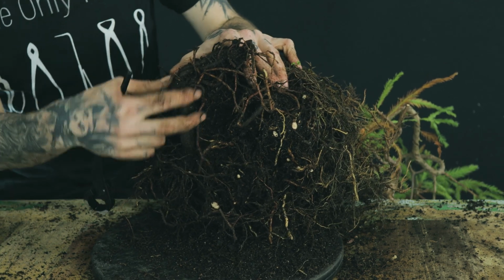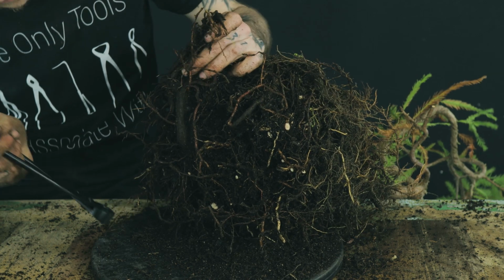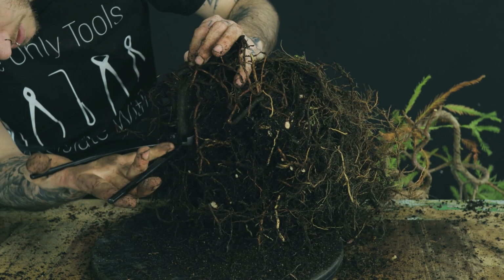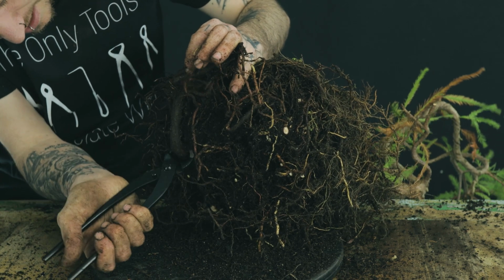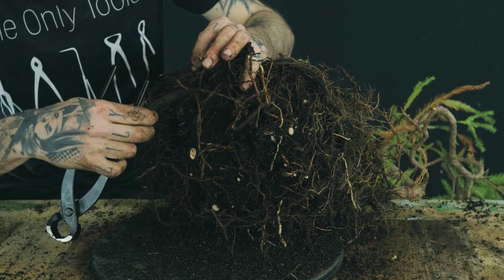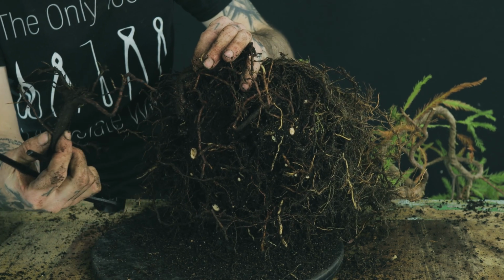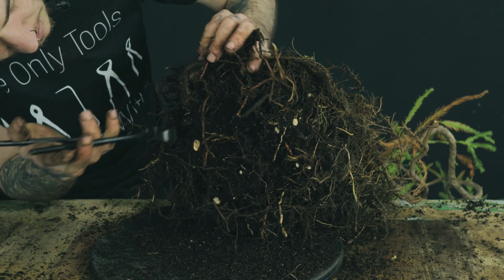Now obviously we've got this big thick root here to take care of. So we're going to come in and I'm going to try and cut this one just here. You can see the size of that. Get rid of that.